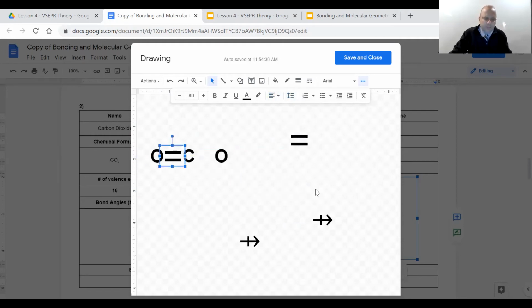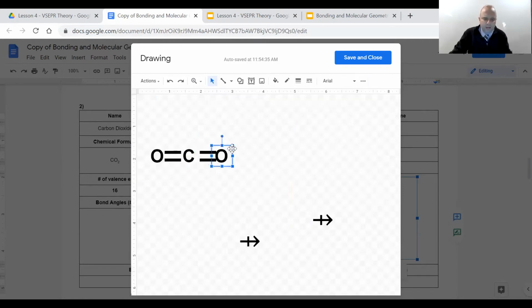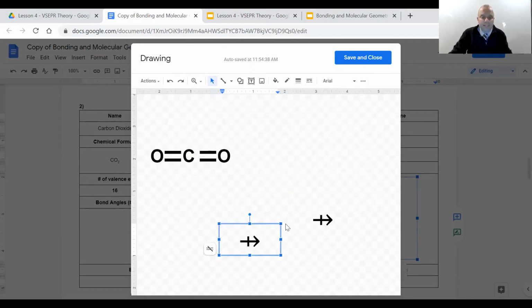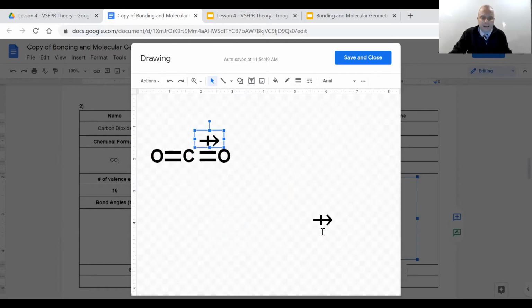It's a little easier to place. So we're going to have a double bond here. We're going to have a second double bond here. I'm just going to move this oxygen over a little bit. There we go. So we have 2 double bonds, and this time the arrows are actually going to point outward because oxygen is more electronegative than carbon is. So out toward oxygen. And we're going to rotate this one 180. This is also going to point out toward oxygen. And there you go. There's your final picture.